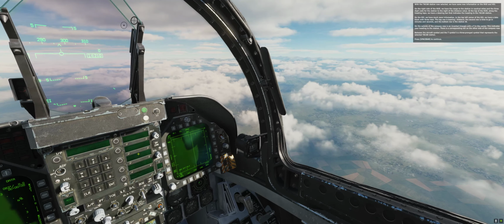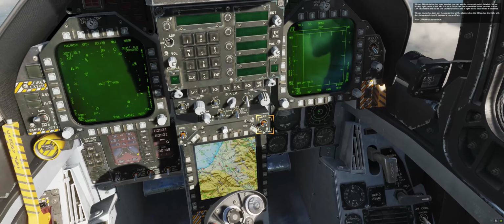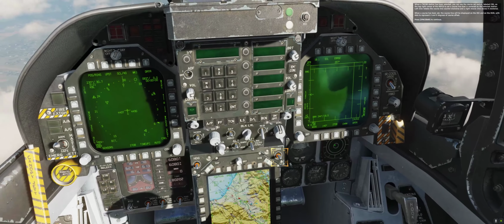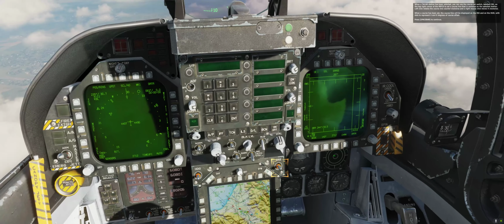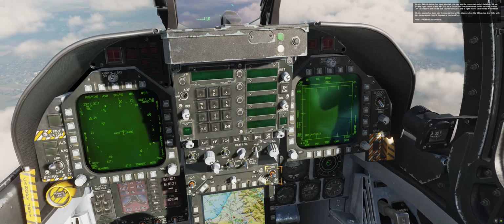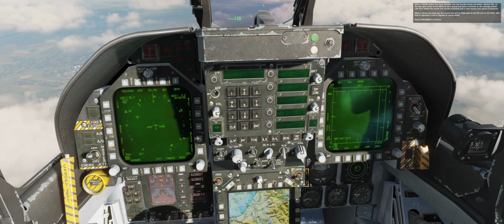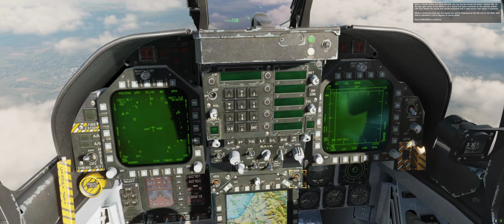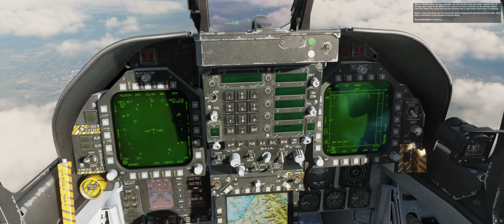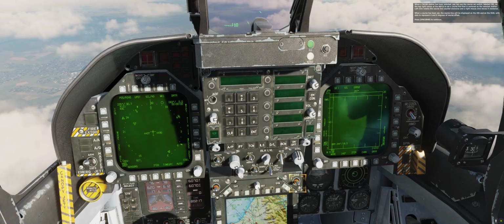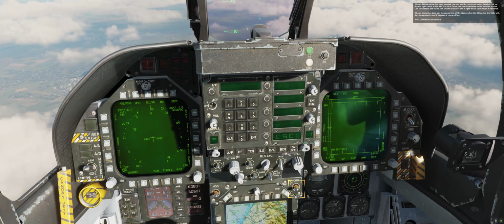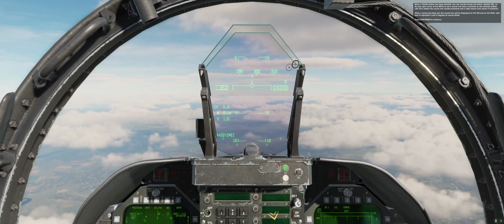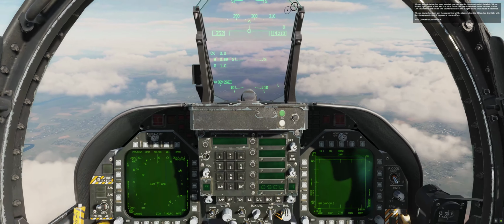Press spacebar to continue. When the TACAN station has been selected, you can use the course set switch labeled CRS on the top right corner of the MPCD to set a course line that is centered on the selected station. Left click rotates the course line counterclockwise, and a right mouse click moves it clockwise. When a course has been set, the course line will be displayed on the HSI and on the HUD, with dots to represent 4 and 8 degrees of course offset. Press spacebar to continue.